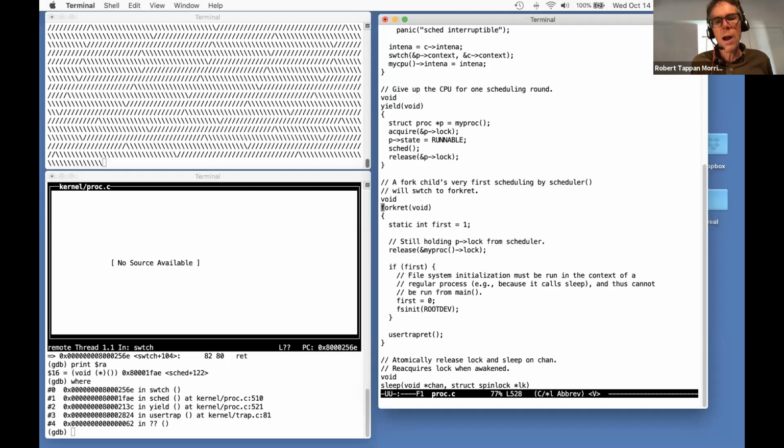And there's also a crash recovery log that needs to be replayed in order to recover from a previous crash if there was one. But in order to do anything in the file system, you need to be able to wait for disk operations to complete. But the way XV6 works, you really can only execute the file system code in the context of a process in order to wait for IO. And so therefore the initialization of the file system has to be deferred until the first time we have a process running. And that occurs in the very first process in fork ret.